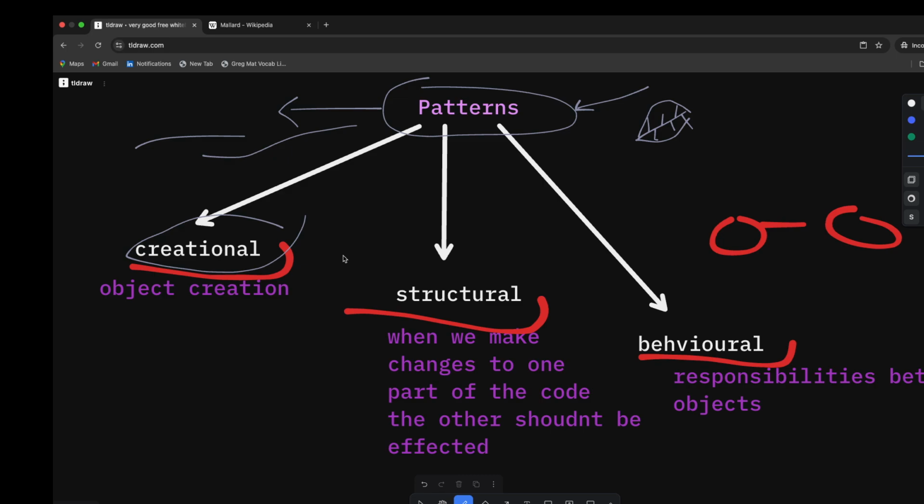For example, Spring Boot, right? It is based on a design pattern. So if you know the design pattern, then you can understand how the code has been implemented under the hood. Once you have that access, it becomes very easy to use the different features that the library or framework provides.